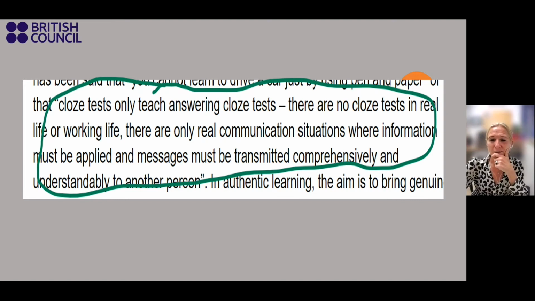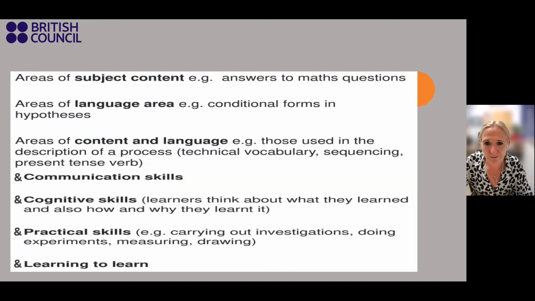Because if we think about it, I love this, closed tests only teach answering closed tests. There are no closed tests in real life or working life. There are only real communication situations where information must be applied and messages must be transmitted comprehensively and understandably to another person. So think about that. When we're going to assess our students, why are we doing it? How are we doing it? How real is the situation?